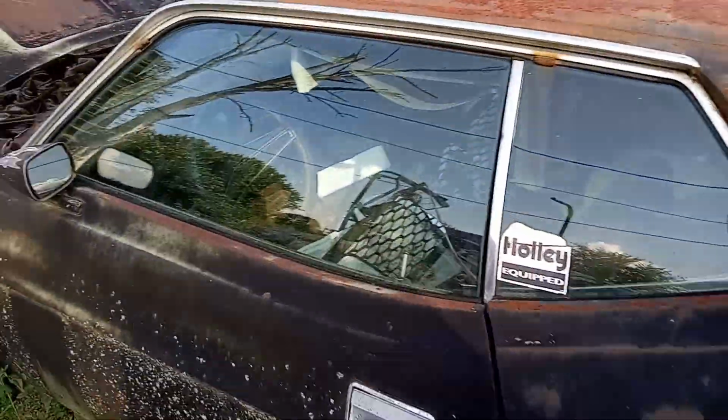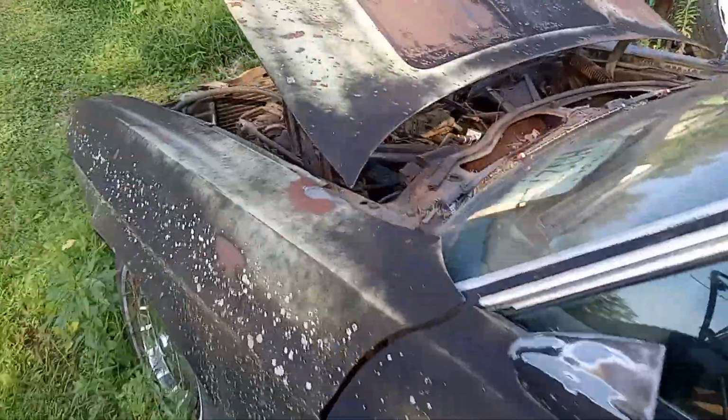But this thing's been wrecked. Aprons are rotted out. It's in pretty bad shape. But even a Mustang like this in bad shape can be repaired. You can buy that radiator support. You can buy every single piece for these cars now. And all you need is a shell, and you can rebuild it. Kind of like the $1 Million Man. You can rebuild it. We can make it faster, stronger than ever before.